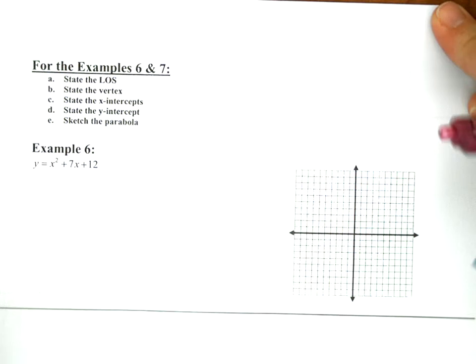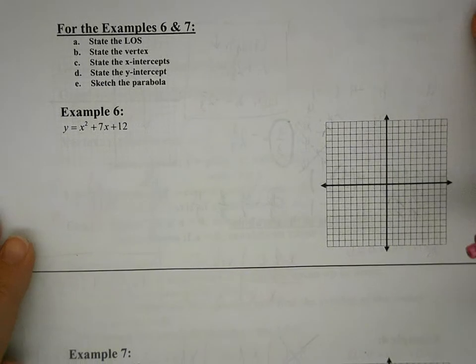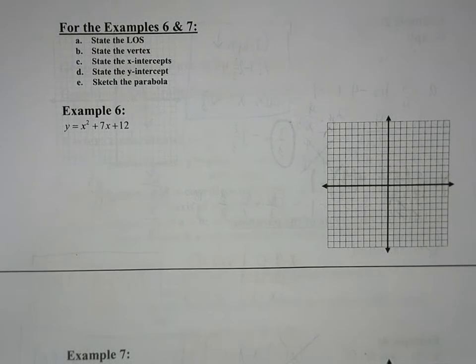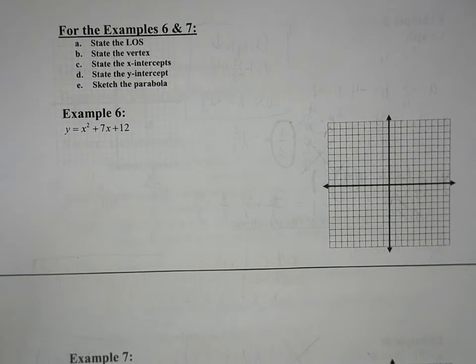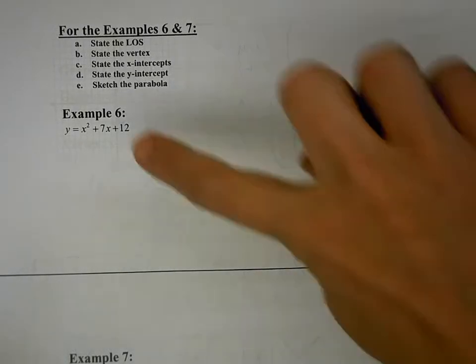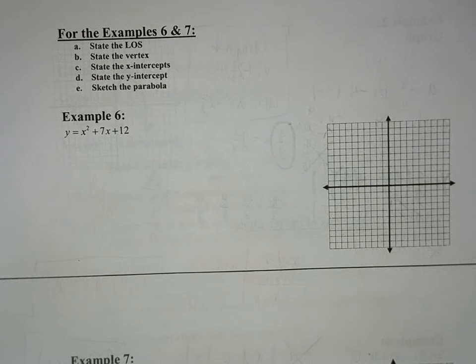We're going back to some factoring after we've talked about how to do everything. And what happens on example 6 and 7 is that you have a lot more work to do. Why is there more work? Because you're going to have to find your vertex and your line of symmetry doing the negative b over 2a, but then you have to factor to find your x-intercepts, and you also are going to find your y-intercepts. The y-intercept is actually pretty easy though.